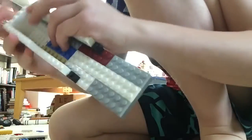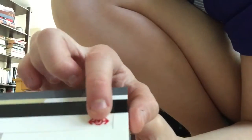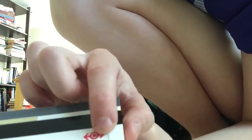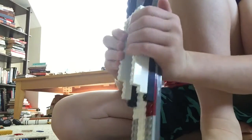And as you can tell, I covered up. You can tell there's a little gap right here. I covered that up with another one on top. So right next to that side, there's a gap, covered it up. So that's what I'm doing now. Always cover up the gaps. So if you can, never leave the gaps open. That makes the walls on the ship nice and strong.